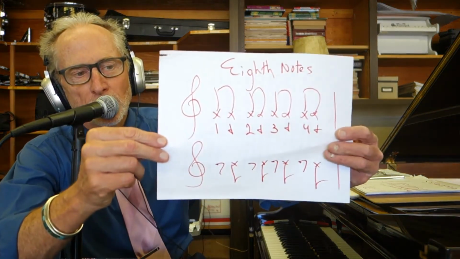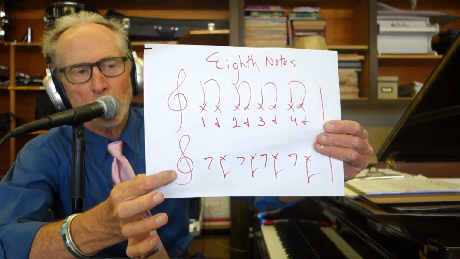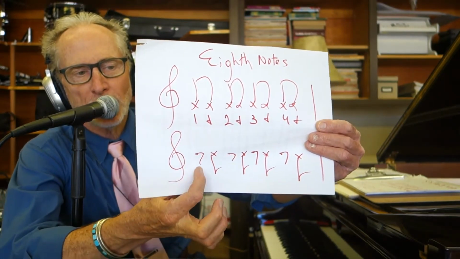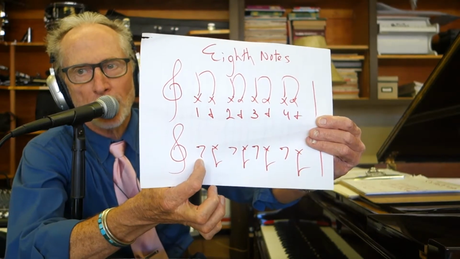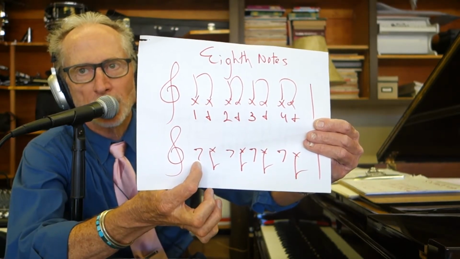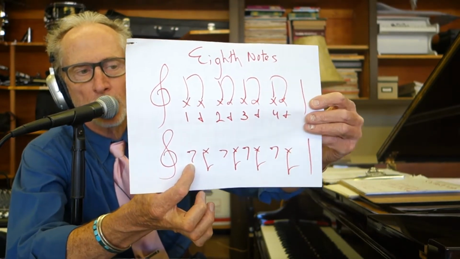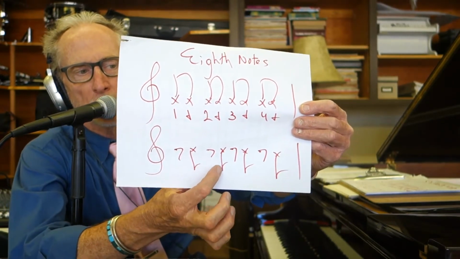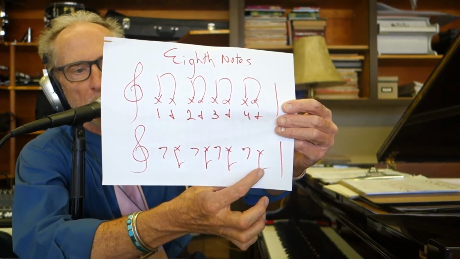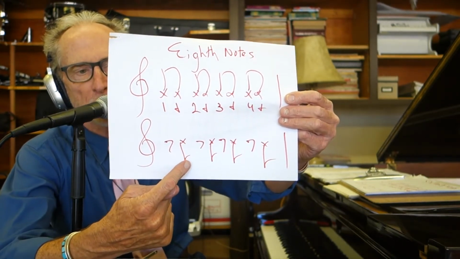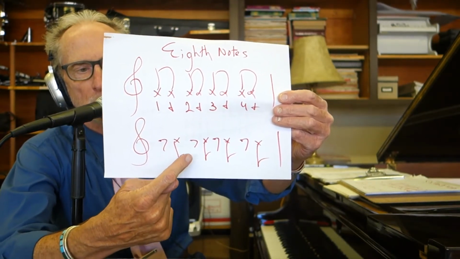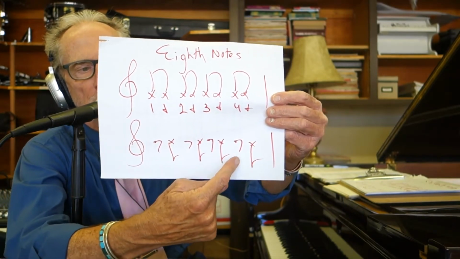Here we go, guys. Once again, say treble clef. Now, this funny little 7 with a nose is called an 8th rest, and it's a half a count rest, okay, guys? So this one goes 1 and 2 and 3 and 4 and. Now, those are called upbeats or offbeats. Listen. 1 and 2 and 3 and 4 and. Okay, now I said that a little louder, and that's called an accent.